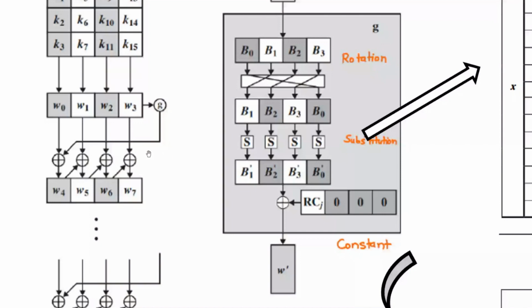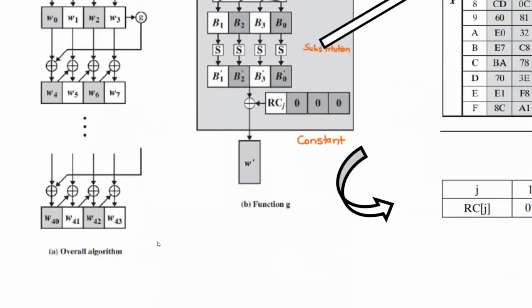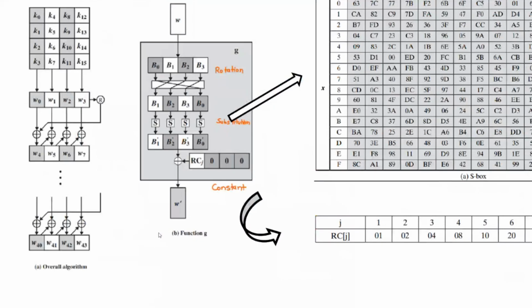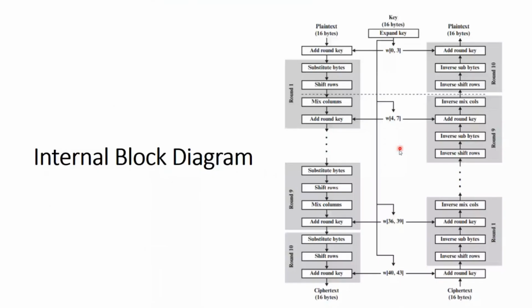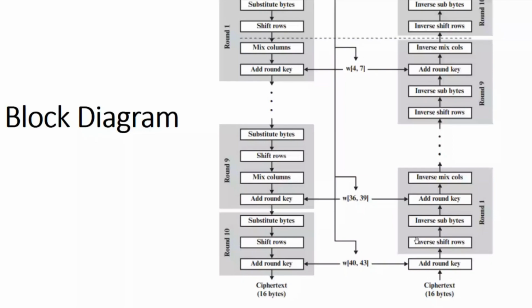Next stage में क्या होगा? W7 will go as an input to G and so on. Fine. ऐसे करते करते हम W43 तक find out करेंगे. If you see the diagram, previous one वाला, एक diagram दिखाता हूँ, एक second. Yeah. See this diagram. We are calculating from W0 से लेके W43, which makes it a 44 word का key. So ऐसे करते करते हम 44 words calculate करेंगे using this key transformation function.